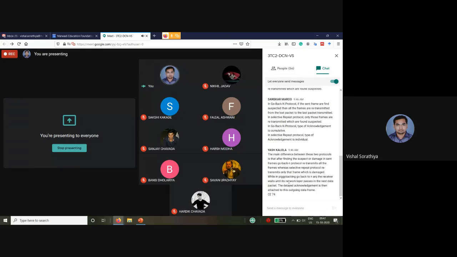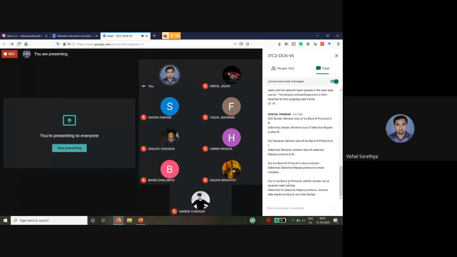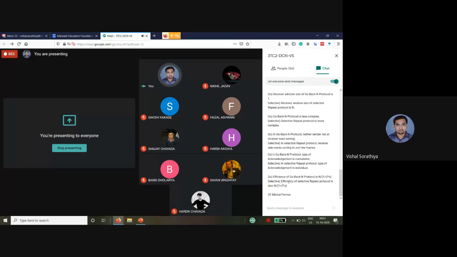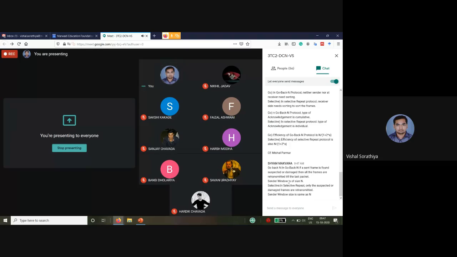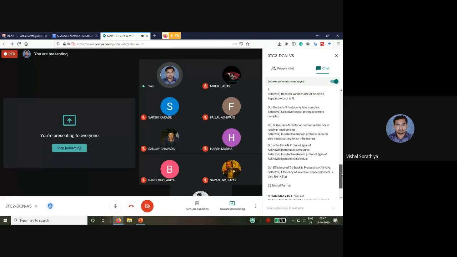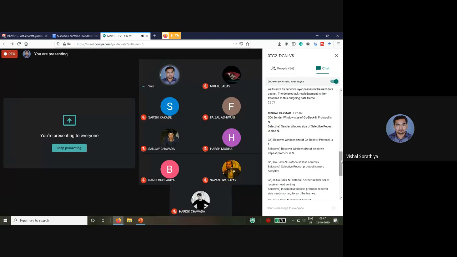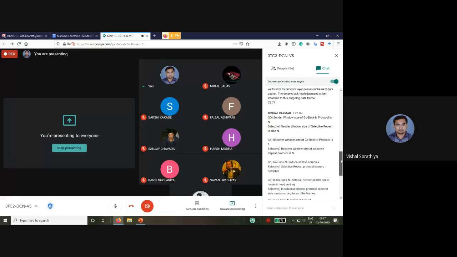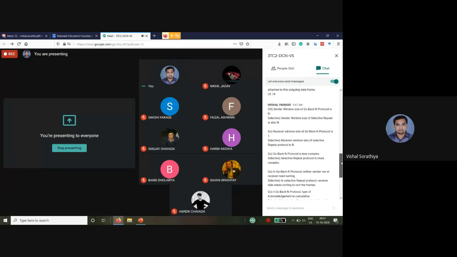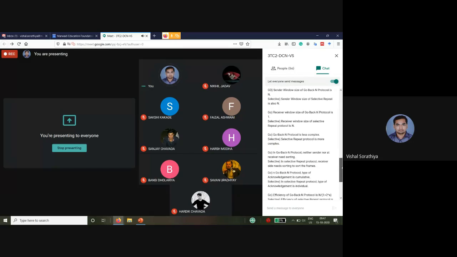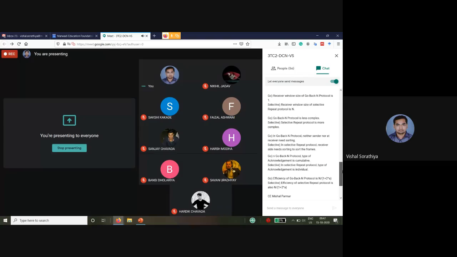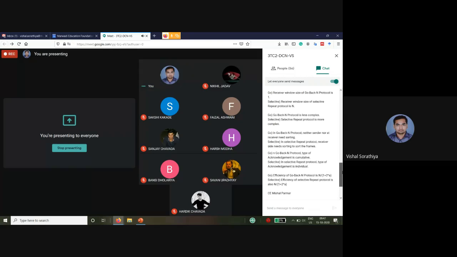That's the main difference between the protocols: after finding a suspected or damaged sent frame, go back to N protocol retransmits the entire frame from the beginning, but over here only a single packet needs to be transmitted in selective repeat. That is efficiency related, which is written by Michelle. Okay. Go back to N is less complex than selective repeat. Go back to N, right, the same, just sorting.